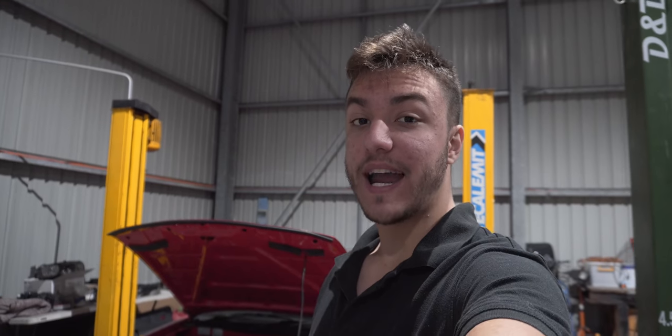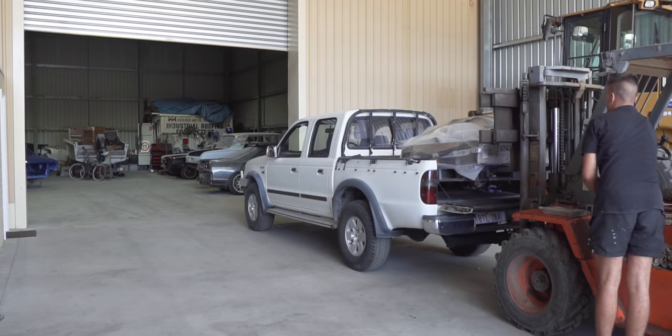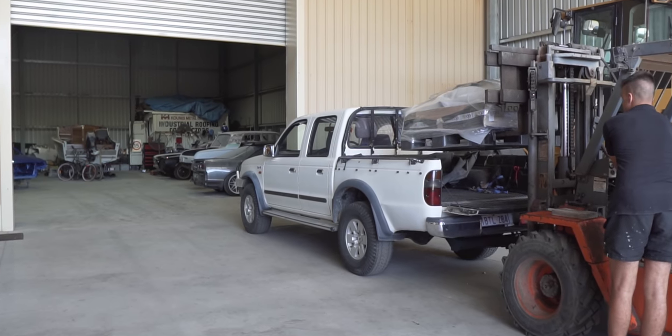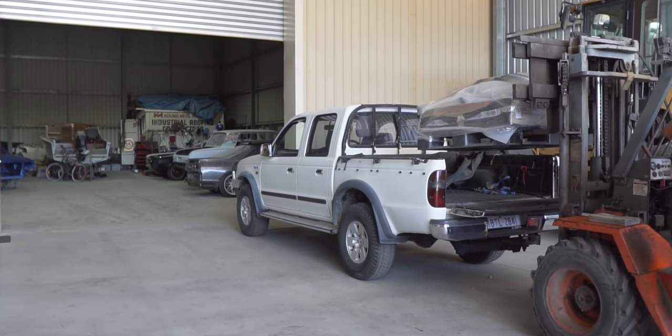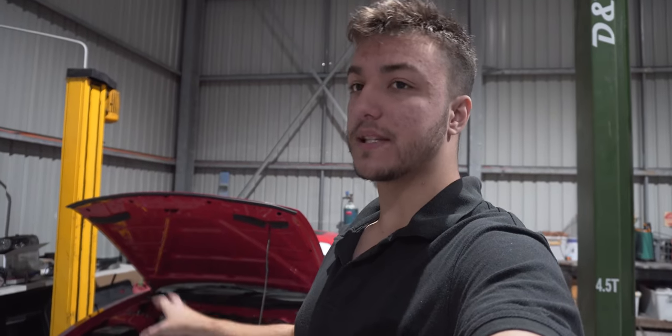More time goes by and the subframe for the S14 is finally back from the powder coaters, along with the entire underside for the Skyline. And you can probably tell how old this footage was. This was months ago, and I guess people did think that we gave up on this project as well, but we were working on it behind the scenes and we're finally catching up with all the footage. So with the subframe back, we installed some new Super Pro steering rack bushes, put it all back in the car, made it a rolling shell, and it was finally time for the car to receive a well-deserved wash.